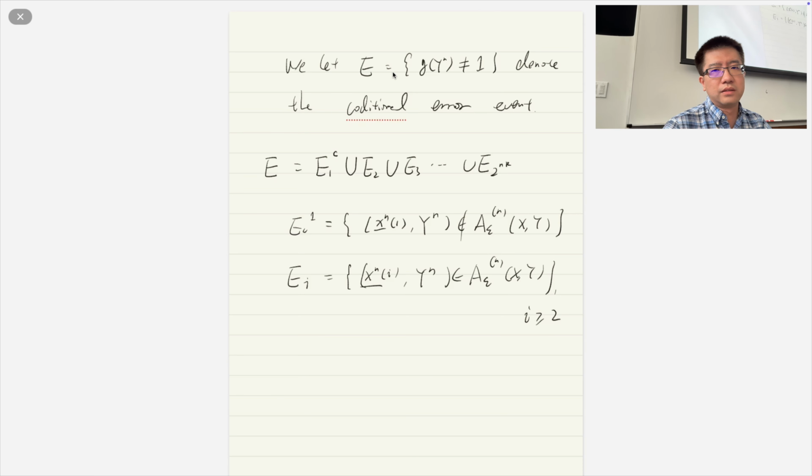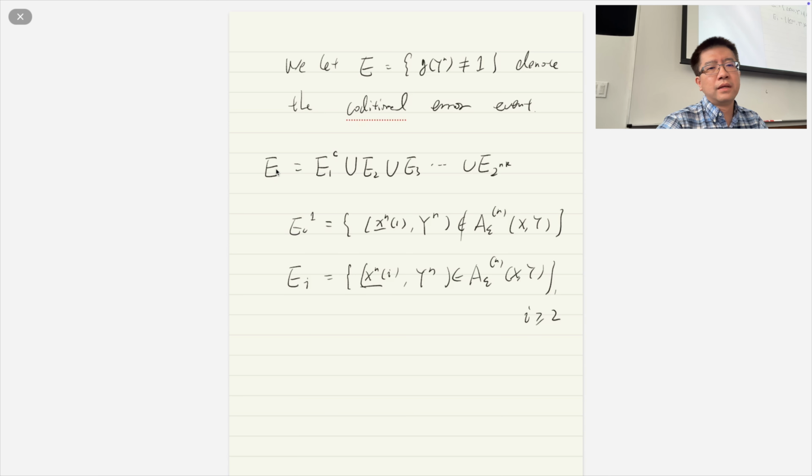We denote the event when we make an error as E, and then we need to decompose the event to compute its probability. The most common way to compute the probability of error in information theory, coding theory and communication theory is the union bound. We use union bounds a lot. You may think union bounds are very coarse, and we may overestimate, but normally the error is very small in practice, so even if we use the union bound, it may not change the error probability a lot, because they are all very small.